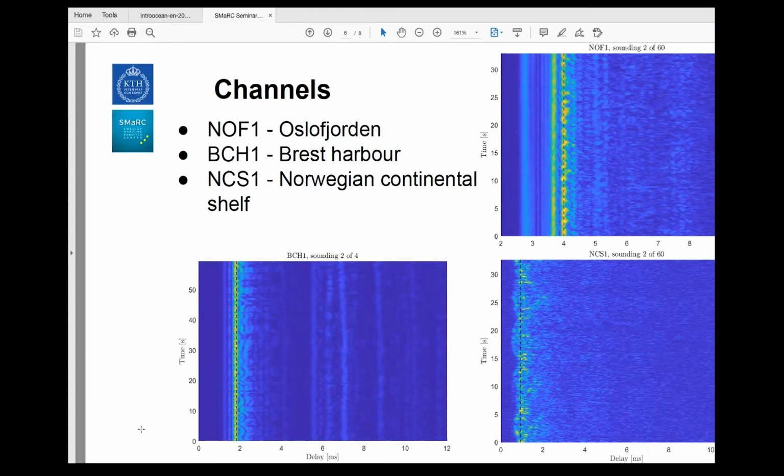So, for example, in this one, you can see that it looks like there is one fairly strong arrival at 2 milliseconds, and it doesn't change very much over time. You have some echoes here. It's a bit difficult to see, but you can see in the color here that you have echoes, and the structure of the echoes changes over time. So this is the time variation of the channel, that the channel is changing while you're using it.